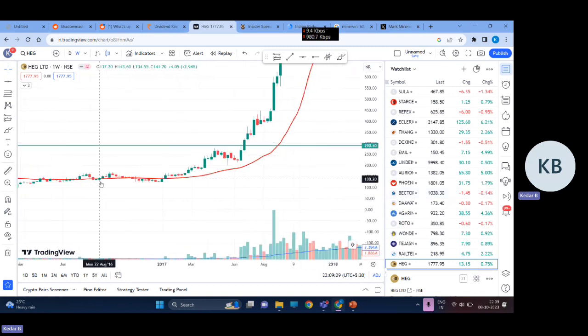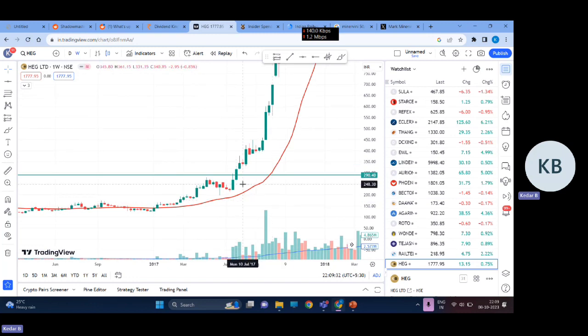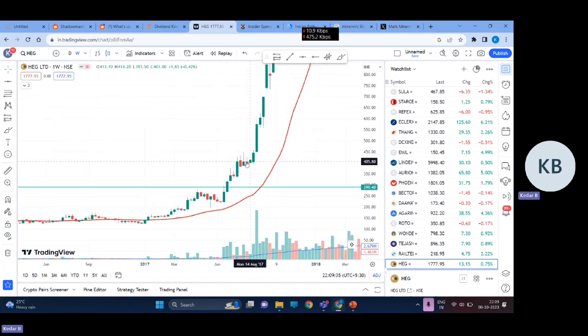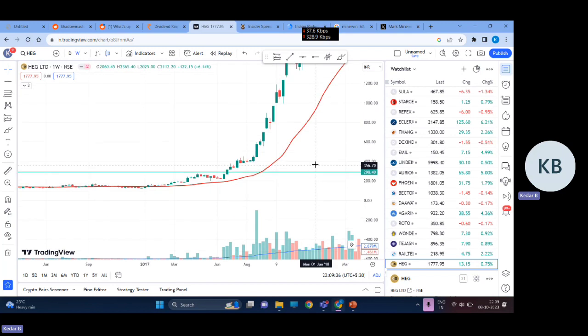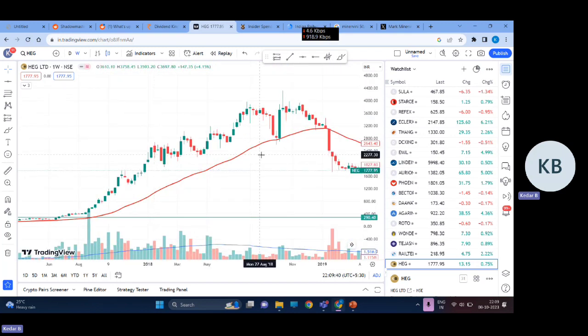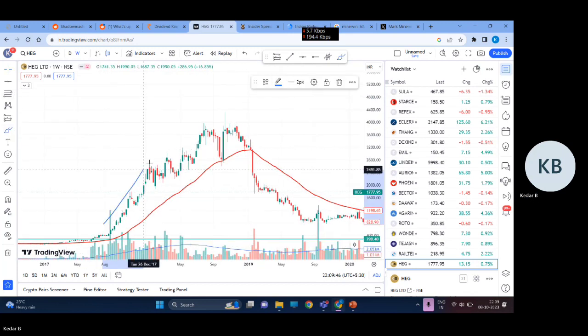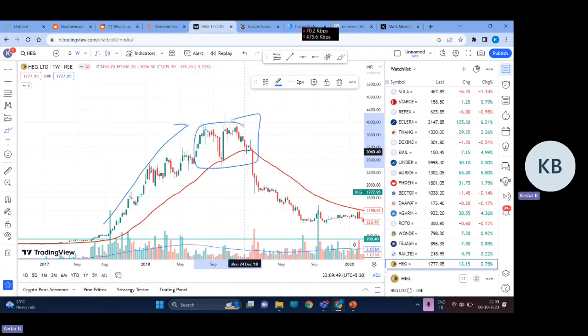I'll tell you there are many more. See, stage one, flat moving average. Moving average started pointing up. Stock started making higher highs, higher lows. You buy it based on your buy criteria. You can see it made a humongous rally. Stage two rally, stage three flattened out, moving average started pointing downwards.